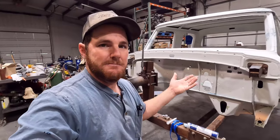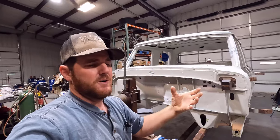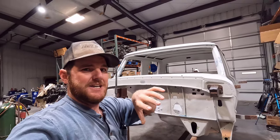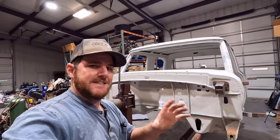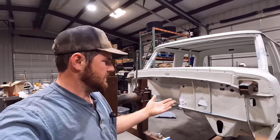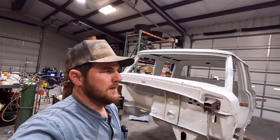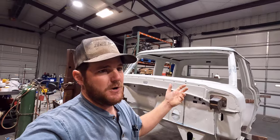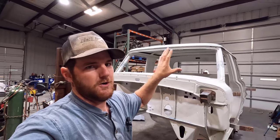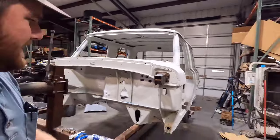So I went ahead and bit the bullet and got a professional one from Sim Products. The two-part has two separate tubes, or it's one thing, but it's two tubes, and the gun takes two cartridges. And it has the same kind of tip, but hopefully that more professional setup does better. So I'm going to use that on the pinch weld here and up on the drip rails up top. I wanted to use a 2K component, especially up there on the drip rail, to get a really good, hard, long-lasting seal, because those are such a problematic area.